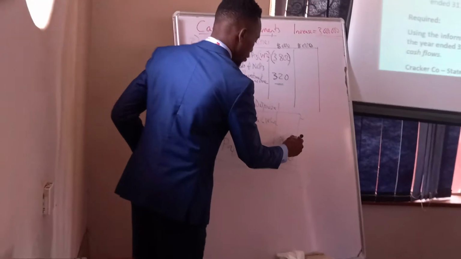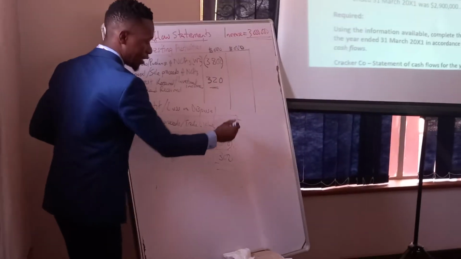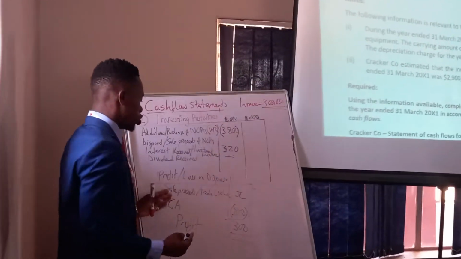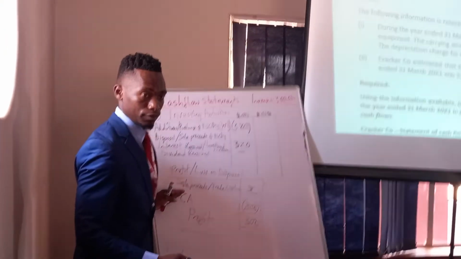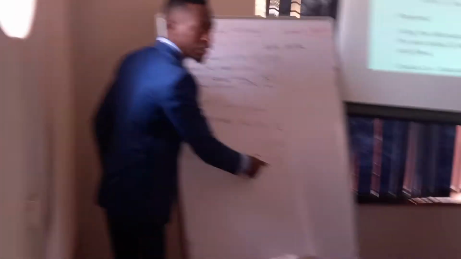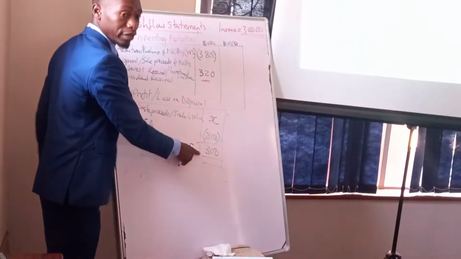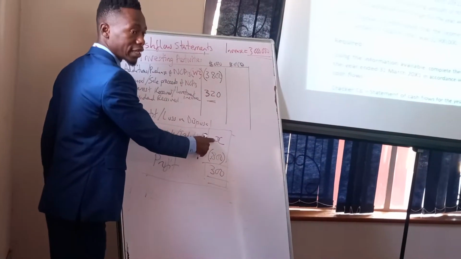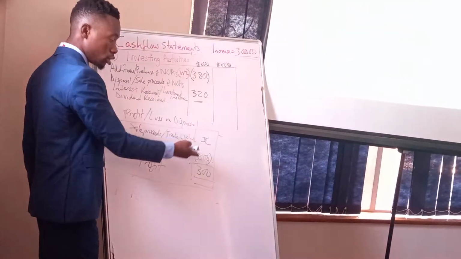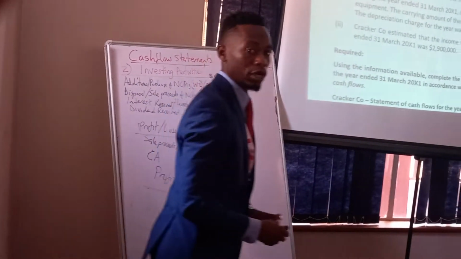So it's 800. But remember what you used to do, guys? Sale minus carrying amount, you then get your profit. So are you saying that on this question, we do not have the sale proceeds? So sale minus carrying amount, I'll get 300. So there is an amount here that if I less 800, it will give me 300. So what is X? Backwards, 300. If you are doing backwards on your calculator, you add, right? So this will be 1.1.